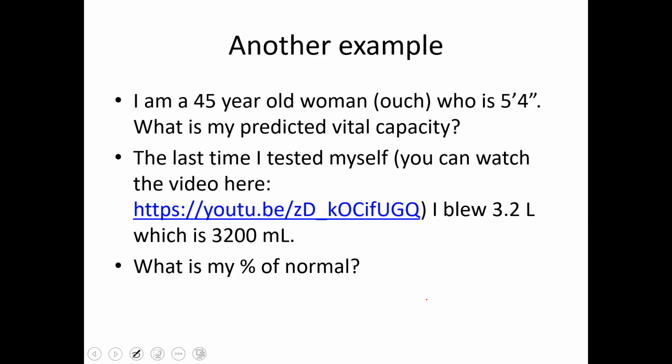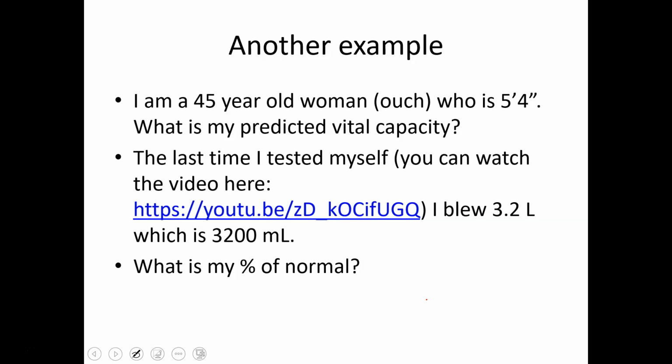Well, when the coronavirus hit, I had to do this activity for a different class with my really super janky spirometer, which is just a really glorified big plastic bag. I've got a video of that if you really want to go watch me measure my vital capacity just so you can see how it did. But I blew a total of 3,200 milliliters, or 3.2 liters if you would prefer.